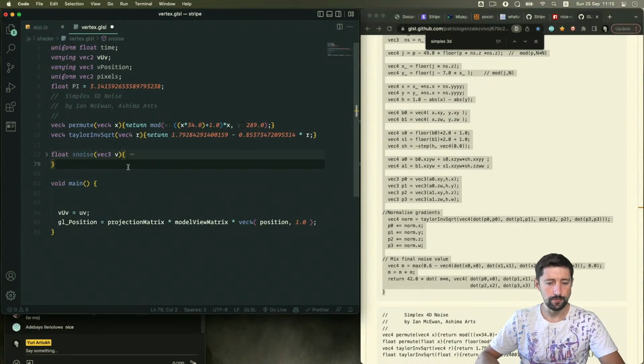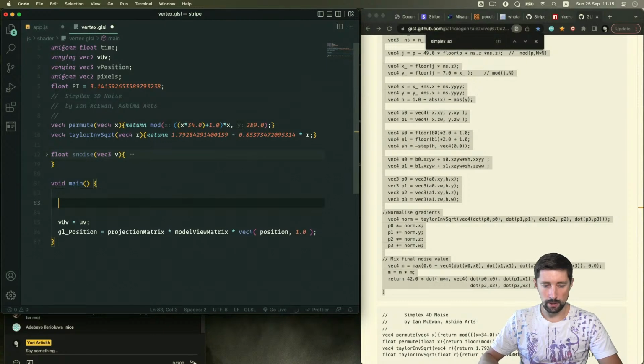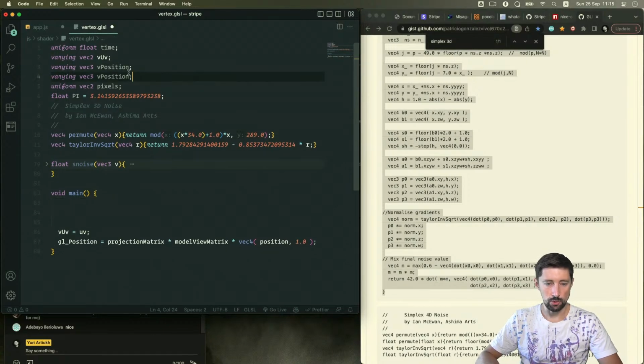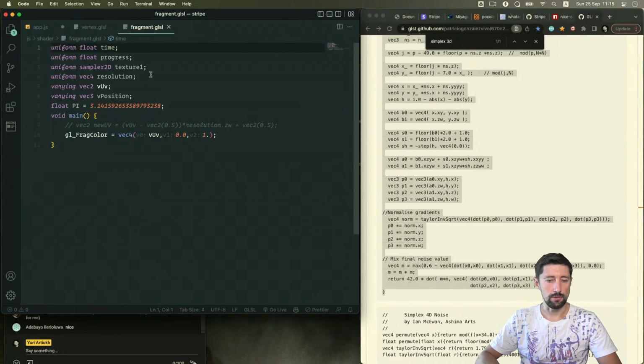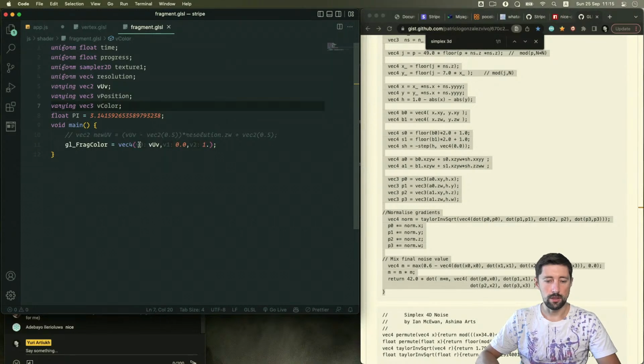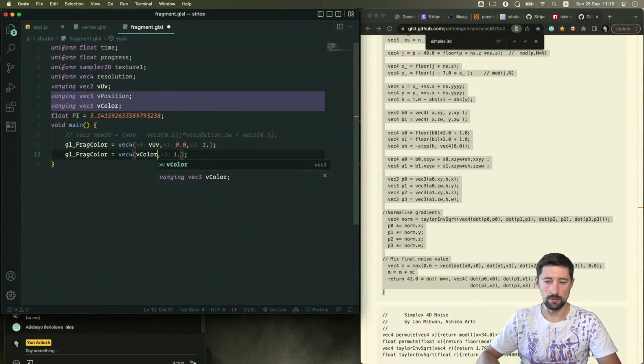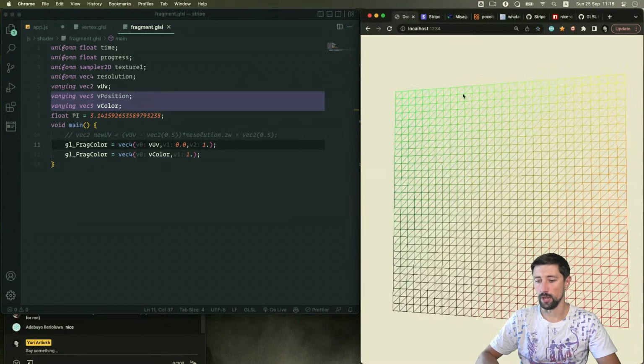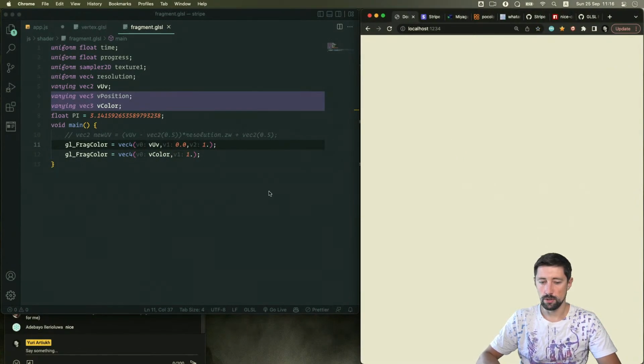Collapse this. And because we have this already, I can introduce a varying, vColor, go to the fragment shader, another vColor. And then instead of outputting my UVs, I can output vColor, which should be just black, probably.